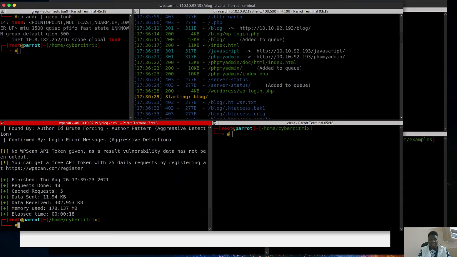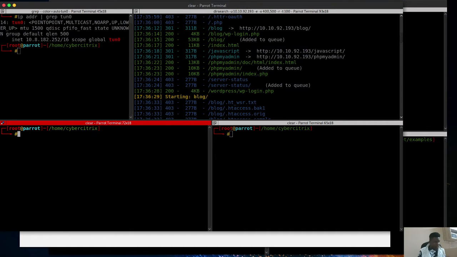Now that we know there's an admin user, for starters, we go populate our record. So again, we're going to run this scan against the admin user and try to see if we can brute force the admin user's password. You've probably not seen me do this before. We're still using the same WPScan, but this time around we're using the URL 10.10.92.193.